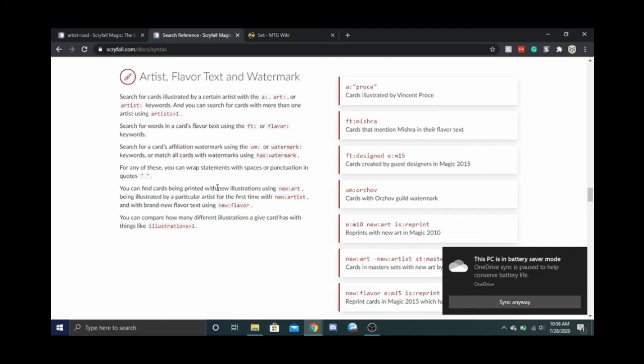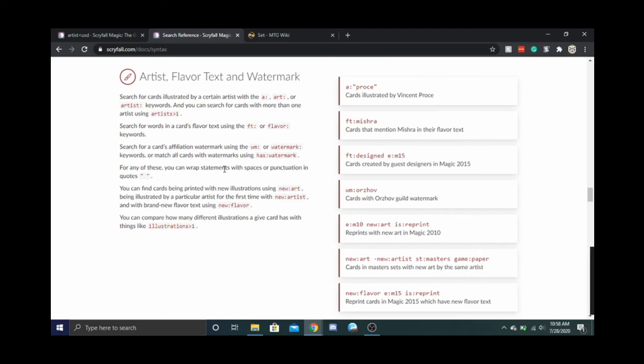You can also search for a card's affiliation watermark using the WM or watermark keywords. Or you can find all cards with watermarks with has watermark. Watermarks are generally just magic symbols in the bottom right corner of the art.